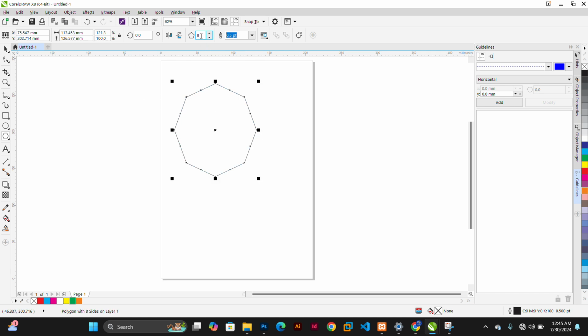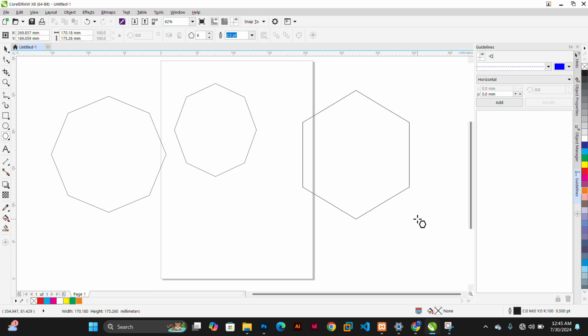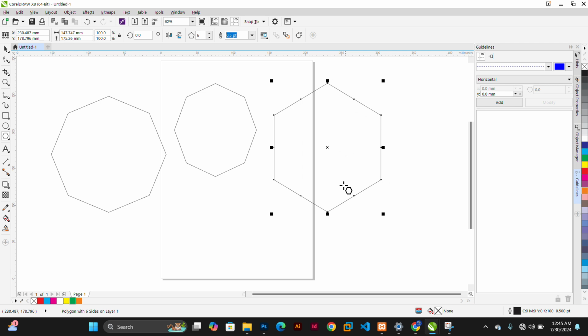I can select 8, or maybe 10. Let me click outside, go back to it, and select 8. I draw it and it gives me a straight 8-sided figure. I click outside again, coming back to the pick tool, and then when I want the next one, maybe a 6-sided figure, a pentagon, a hexagon, I just drag straight down. In case you are wondering how to create triangles, yes, by giving it 3 sides, you're good to go.